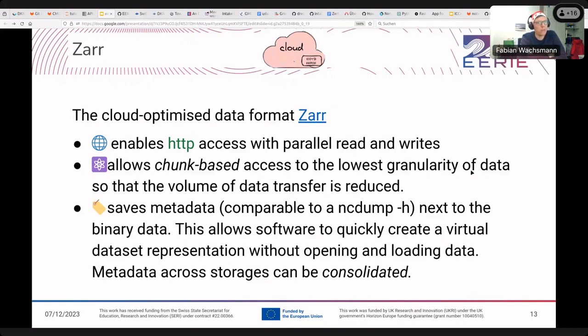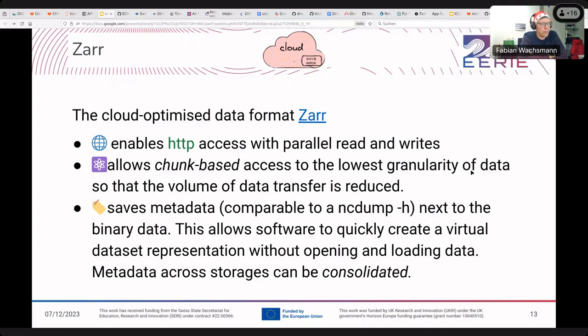Chunks are also stored within a netCDF file. So a netCDF file of size 5 GB might use really small chunks inside the arrays. But you have no access to them from the outside without making some efforts. And Zarr saves metadata next to the binary data.